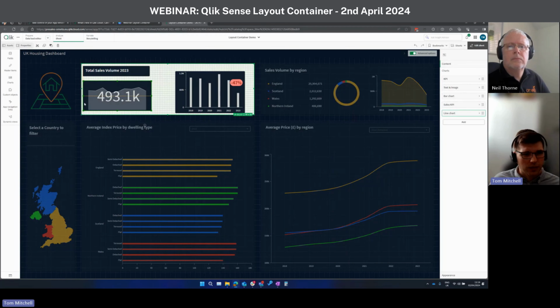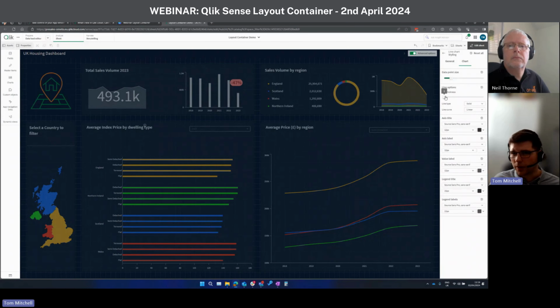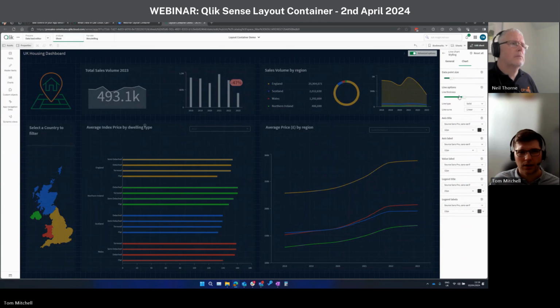And then if I just move that up slightly, okay. And then I think we could do with maybe making that bar a little bit thicker. Okay, that's not too bad.